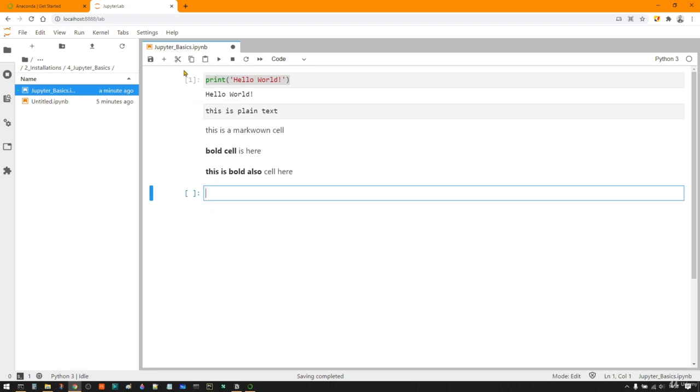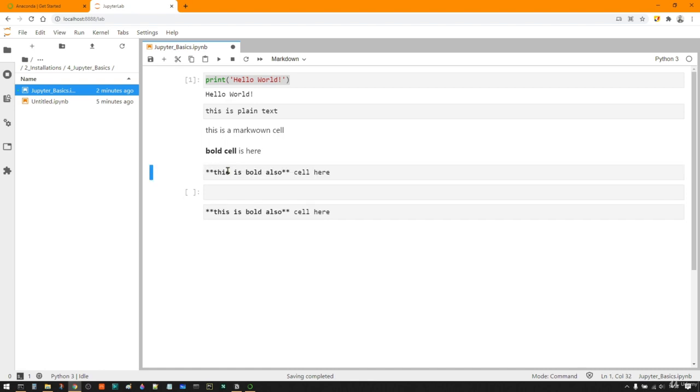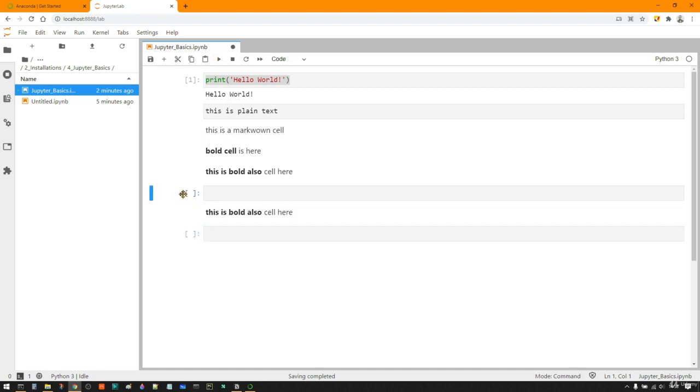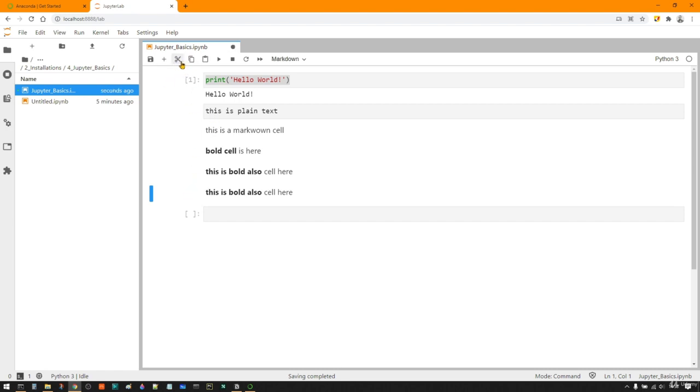Another thing I want to show you here is to copy, paste, cut the cells. So let's say I want to copy this cell. If I select this and click copy, then select here and paste, it pastes this cell. And they are different from each other, no relationship between each other. It just copies the cell content and creates a new cell here. And this cell, I don't want this cell, it's an extra cell, so I want to cut it. Just click on this scissors icon, so it will cut your cell.